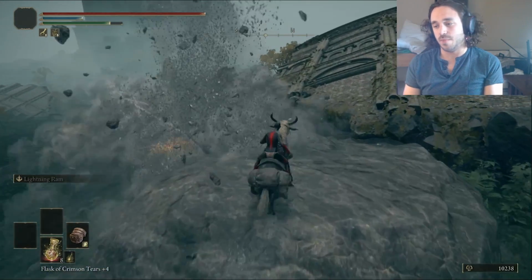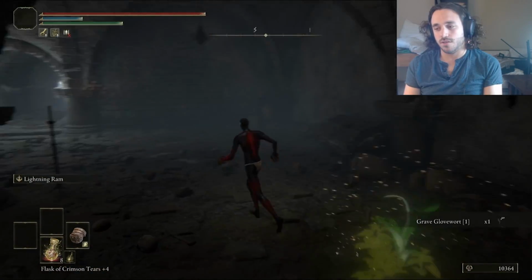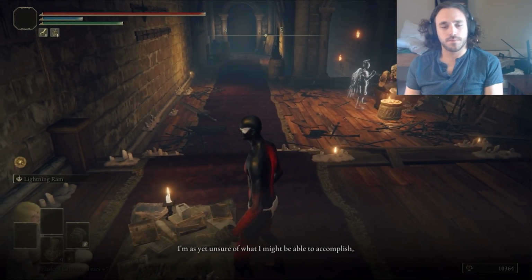Peter needs some fries to level up. I know there are a few in the Weeping Peninsula, along with a Golden Seed and some Sacred Tears. The Tombsword Catacombs have the Grave Glovewort fries 1 and 2, and then we can grab another 2 tiers before heading back to the Round Table Hold so Betty Brant can level him up.